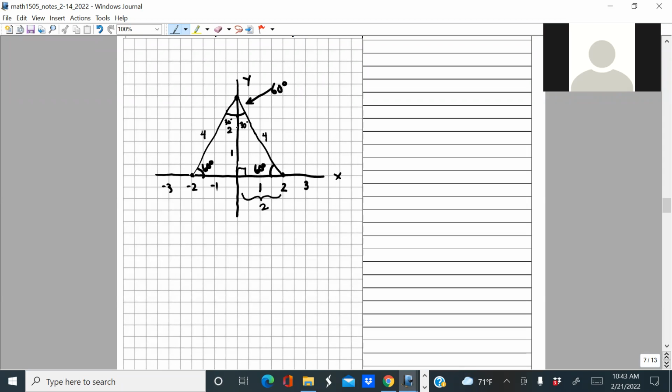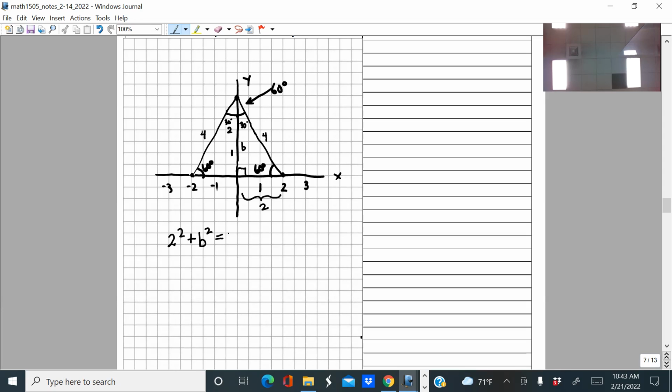And now I've got to figure out what this side is, right? Okay. So the side from the x-axis up to the tip of the triangle. Now I can do that using the Pythagorean theorem, though, right? Okay. So let's call that length b here. So let me just label it b. So that's the length of this. That's the height of this triangle, right? That's the length of this side. So what do we know about b? If we take 2 squared plus b squared, that's going to give us 4 squared, right? That's just the Pythagorean theorem. So this side squared plus b squared is going to be the hypotenuse 4 squared.